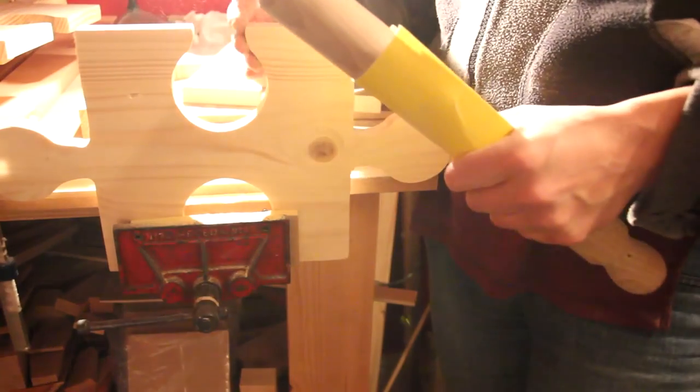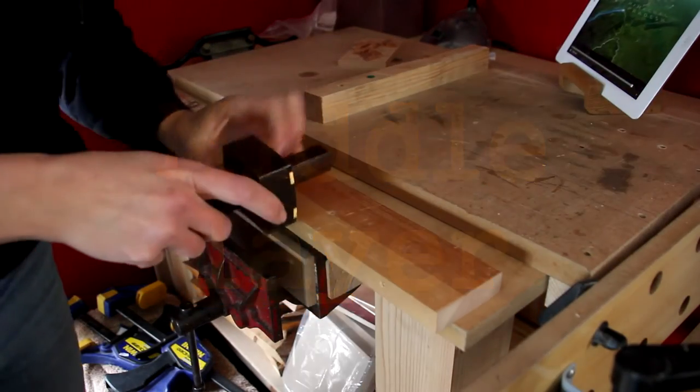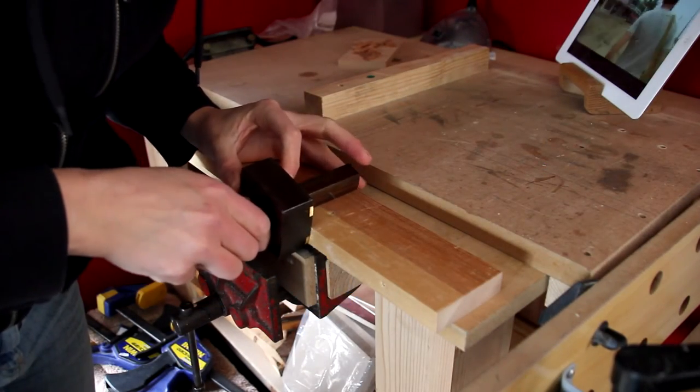Now it's good to be able to improvise when you're making things. I don't have a spoke shave, which would be good for smoothing off the rounded edges, and probably wouldn't have fitted in this hole anyway. So I've got a rolling pin and a bit of sandpaper to get rid of the saw marks in the awkward areas.